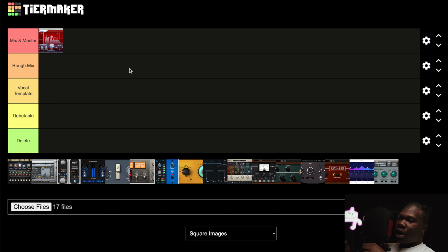In addition, with FabFilter Saturn 2, you can play around with the dynamics mode. You can play around with how you're affecting that waveform and everything like that. So I think it's great, and that's why it's at the tippity top of the mix and master tier. I like to use the first version because to me it sounds a lot warmer. But Saturn 2 is great for the mix bus, great for vocals, great for an all effects bus.